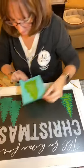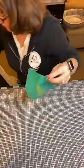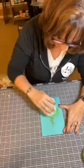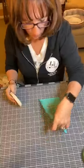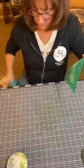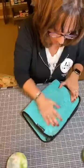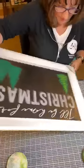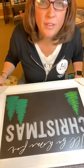Oh, it looks really great. I'm gonna have to wash these in between, unfortunately. That green is just so dark that it's really hard to see underneath. Contrast here of the two different greens looks really good. I don't know if you can see it. Let's see.